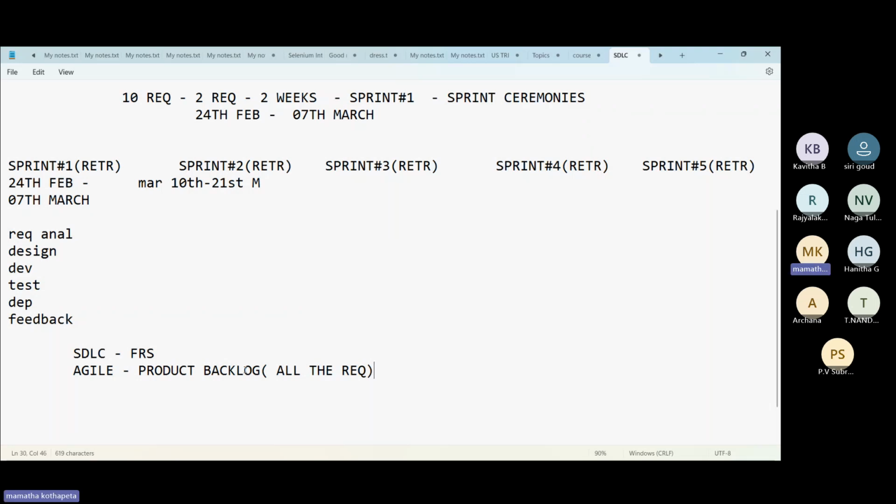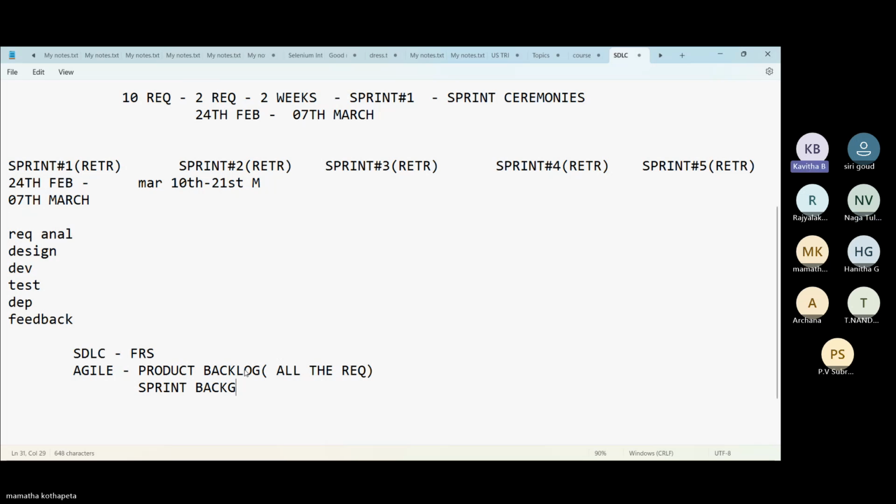Now, based on the product owner, there will be a sprint backlog document, which contains only the main requirements with prioritization.